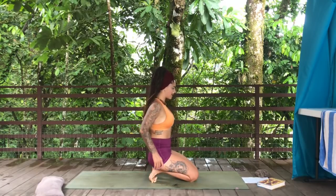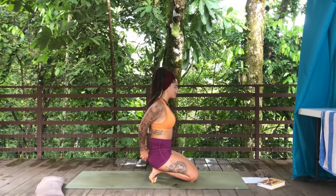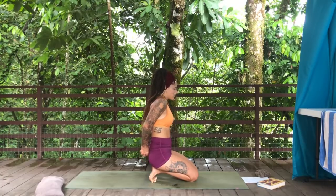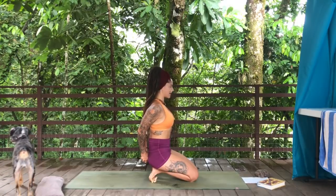Next time your shoulders roll back and together, keep them there. Take your hands behind your back, bind them at your sacrum. Now, if that's not comfortable, you do have your strap. You can grab that. Hug your elbows in towards the midline. Keep the elbows bent. Push your thumbs into your sacrum. Roll your shoulders up by your ears, then down, back, and together. Push the back of your skull back gently.